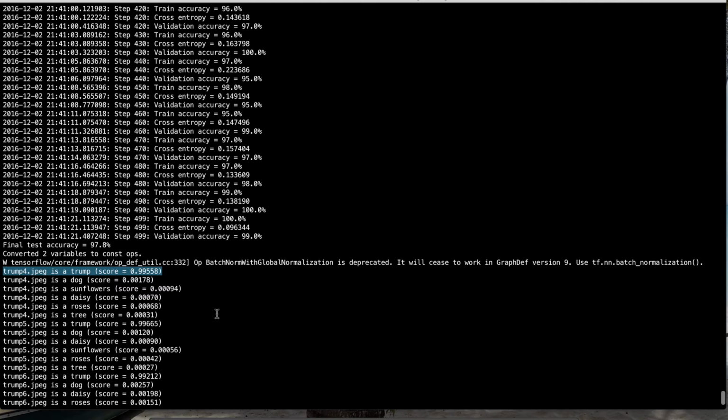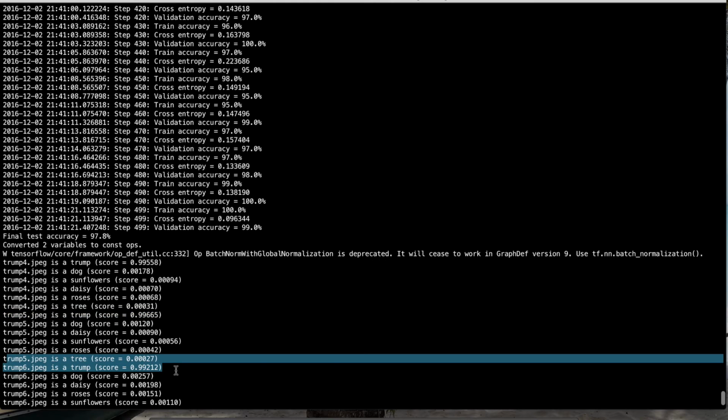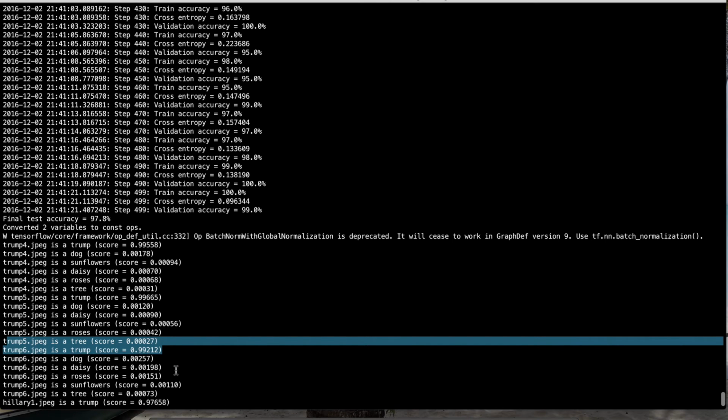So it is 99% sure that trump4.jpg is Trump. We can do the same for other labels and other pictures. Trump5 is 99% sure. Trump6 is also 99 and something sure that it is Trump.